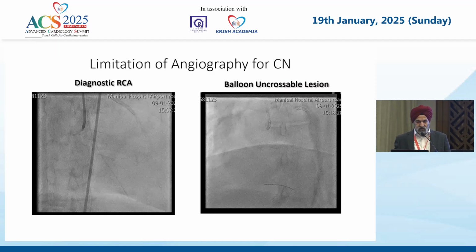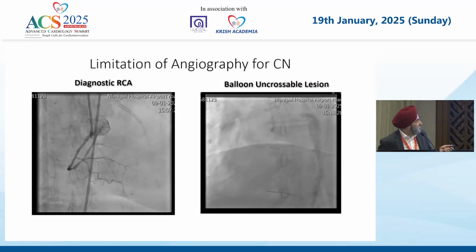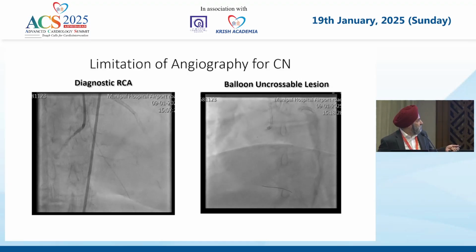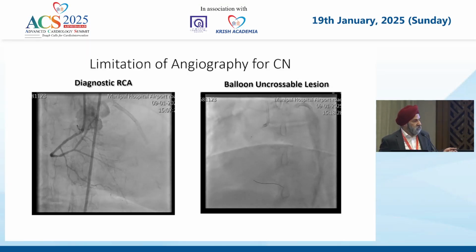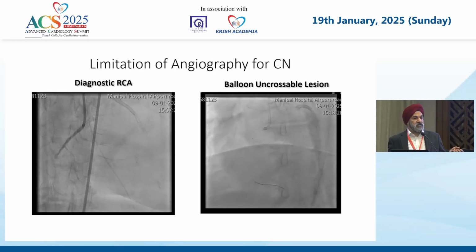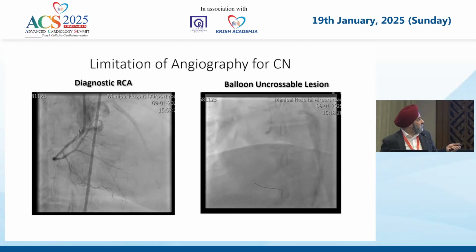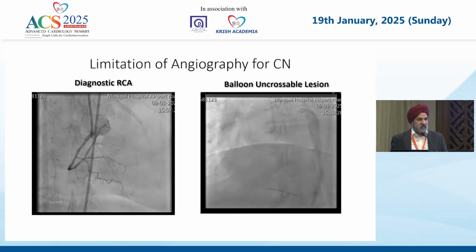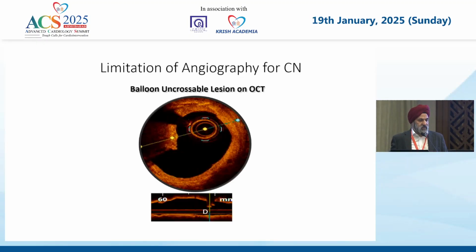So this was a case which we did last week, 9th of January. There was a distal disease in the RCA. So we thought a discrete lesion we'll get in, and you see what happened. The balloon, a small balloon also is not getting into the proximal part, which looks pretty okay. It doesn't look to have anything there. And when we did the OCT, there was a big protruding nodule which was lying just next to the wire. As you can see, the wire biased by the guiding catheter. And this was a protruding nodule which prevented. So these are nodules which are not visible on angiogram.